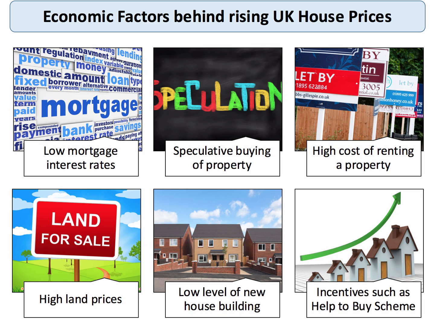Crucially on the supply side, it's widely recognised in the UK that we're not building enough new homes to satisfy growing demand. Keep in mind that our population is growing quite quickly at the moment, partly as a result of strong net inward migration. So house building in the UK is not rising in line with expected demand. The government has also provided some incentives recently, including the Help to Buy scheme — effectively a subsidy to mortgage payers — and that may also have added to total demand in the market. House prices are rising in the UK because demand factors are pretty strong at the moment and there is a chronic lack of supply.